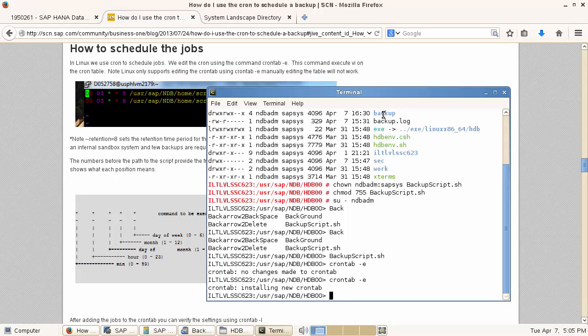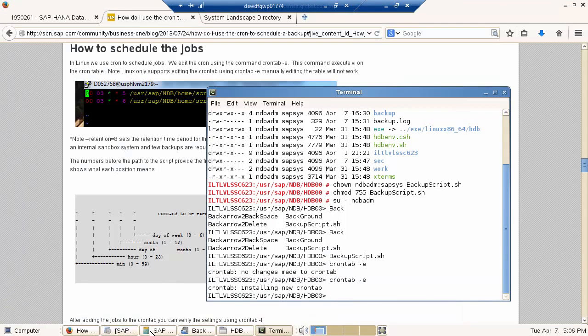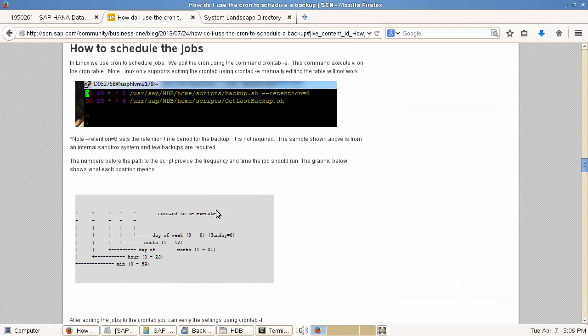So I have to do no more than this. The only thing I need to take care of is deleting the backups after a while. If you right click on the backup here, I can say delete all older backups than this one. Or what else we recommend is in the blog.